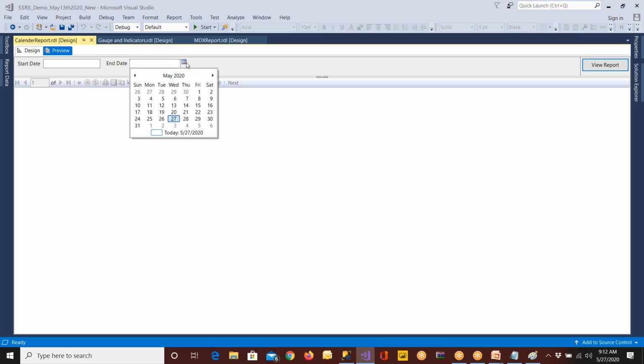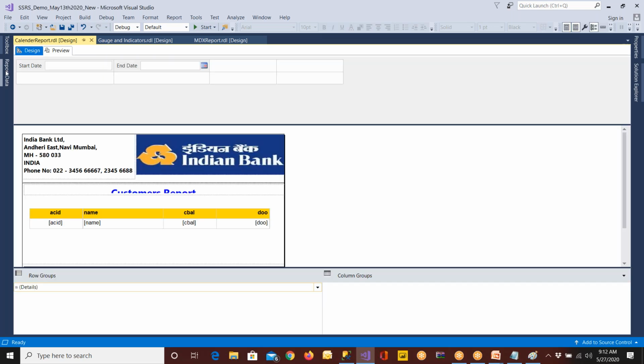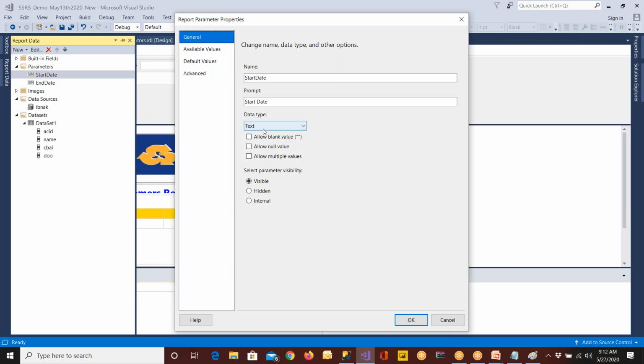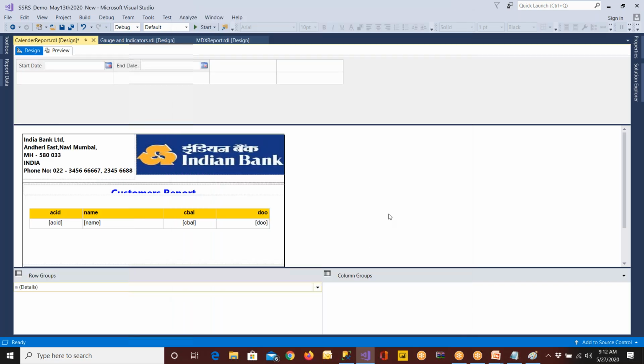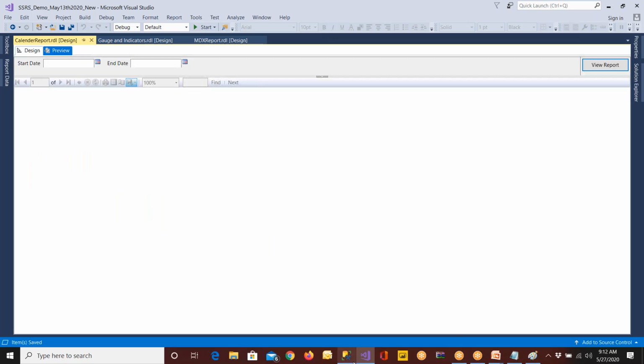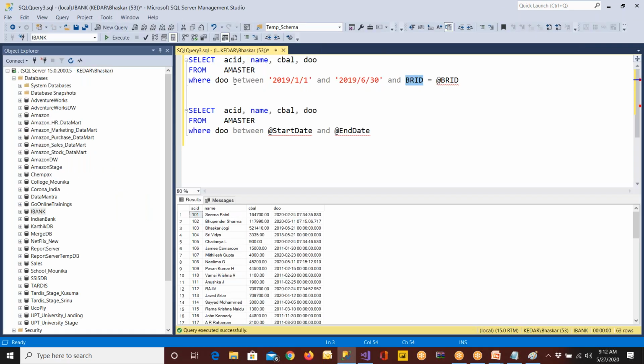The calendar is available here. If you want to get the calendar in SSRS, what do you do? You go to the parameter and the data type, you should change it to date and time. Am I clear? So like that, you should be able to get it. Or if you need the data of opening greater than this, lesser than this, a lot of things you can do.